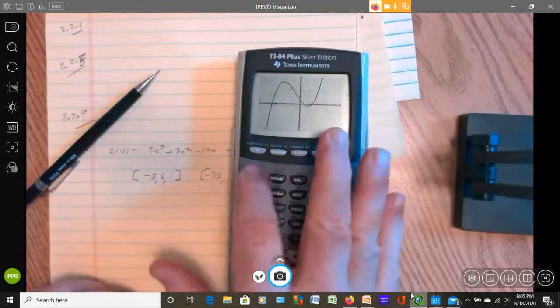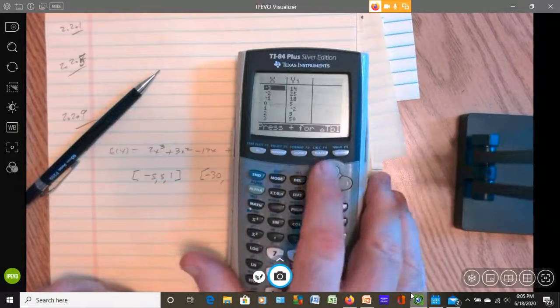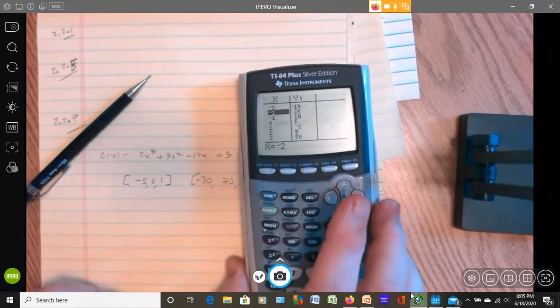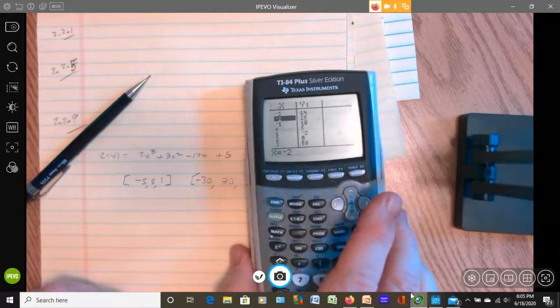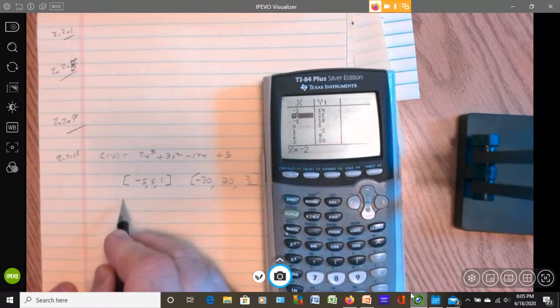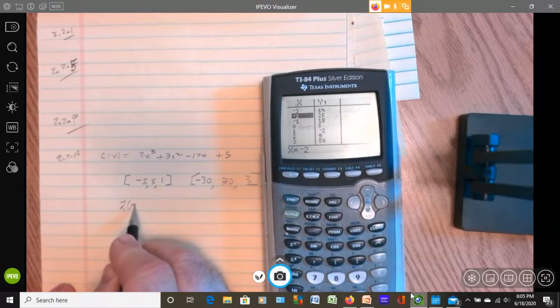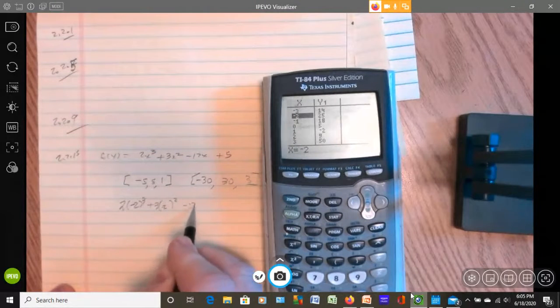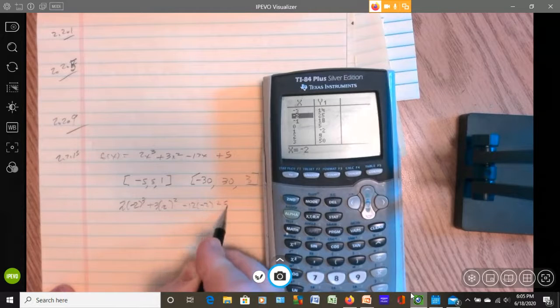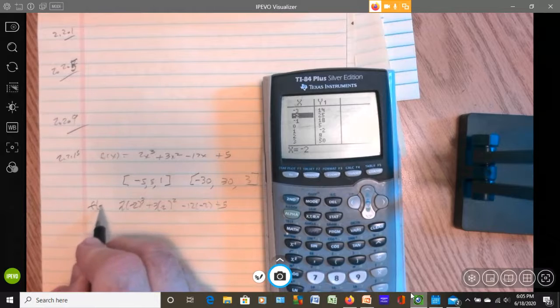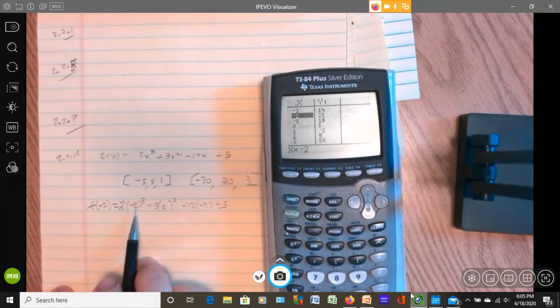So, second table. Okay. Oh, it's 25. See there, I'm glad I had a way to calculate it, right? Now you say, wait a minute, what if you didn't have one of them calculators? Oh, well, if you didn't have one of them calculators, here's what you would have to do. You would have to say 2 times minus 2 cubed plus 3 times minus 2 squared minus 12 times minus 2 plus 5. And when you did all that, you would have the function evaluated at minus 2. Oh, that's some work, isn't it?